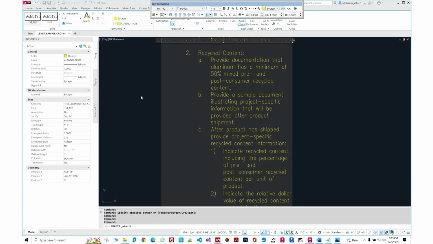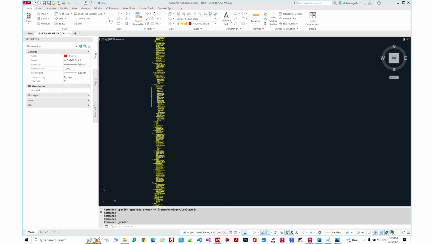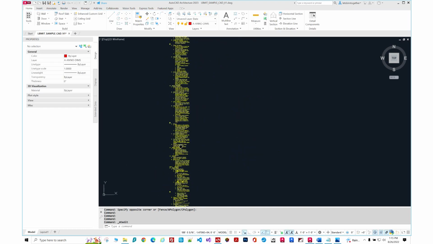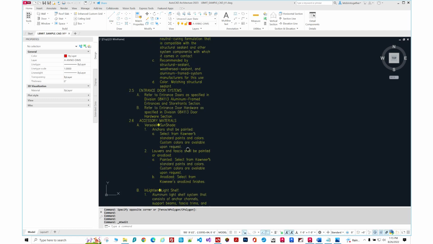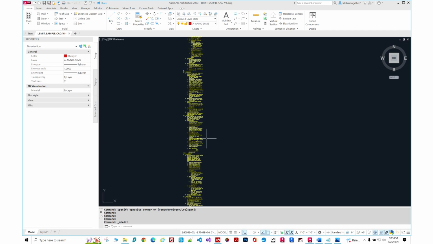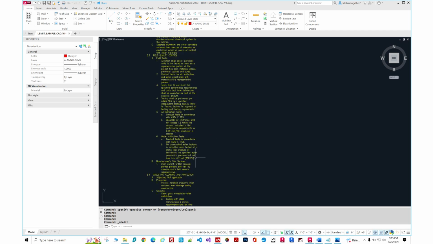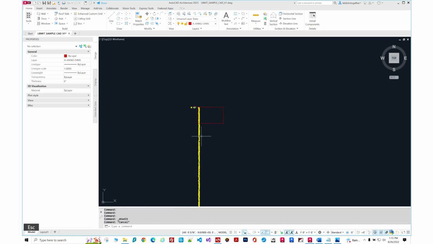There we go. So I think that actually did everything. Let's see. Looking good. Yep, there we go. So now we formatted everything. We just need to make sure it gets on this title block, right?